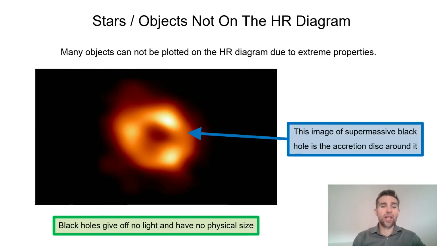We've then also got black holes. Now, this is the image of a supermassive black hole, but it's not, because we've never imaged a black hole and you never will be able to. It's actually the disk around it that we can see. So black holes don't give off any light, so we can't plot them on the HR diagram. They do technically have a temperature, but it'd be quite low. And they have very small sizes if you want to take into consideration their Schwarzschild radius or their event horizons, things like that. But these don't appear on the HR diagram either, and that's an image of one with the accretion disk around it, but not the black hole.